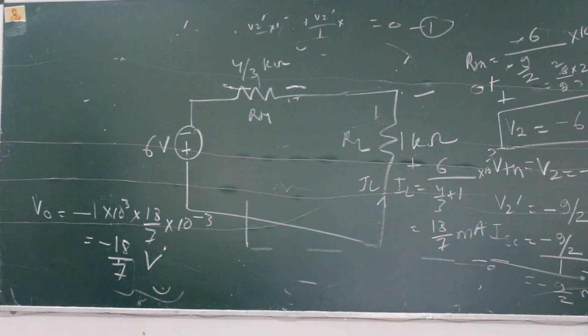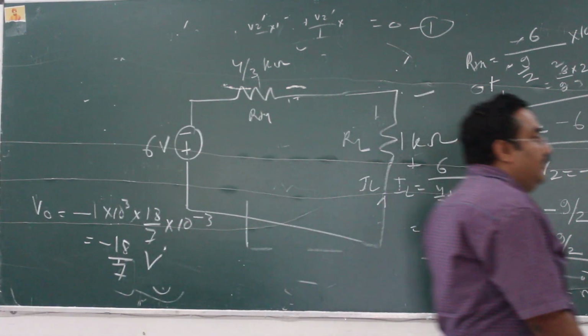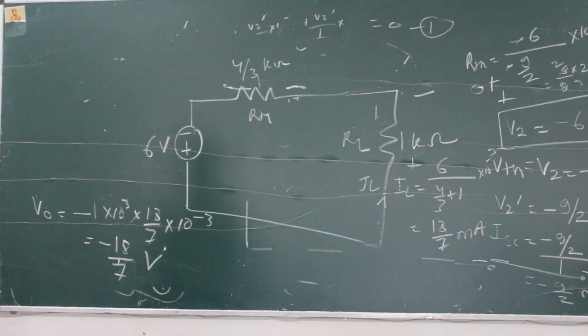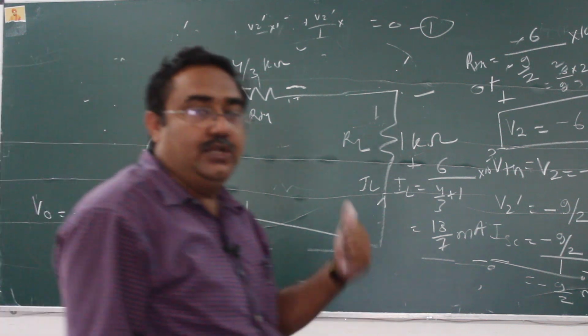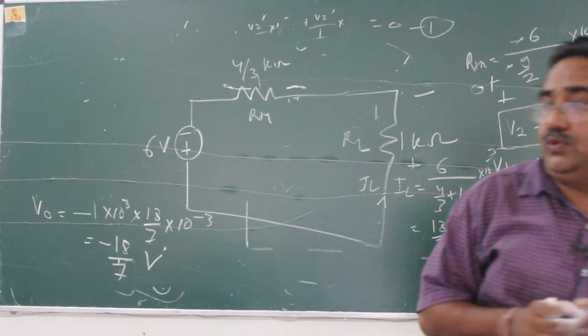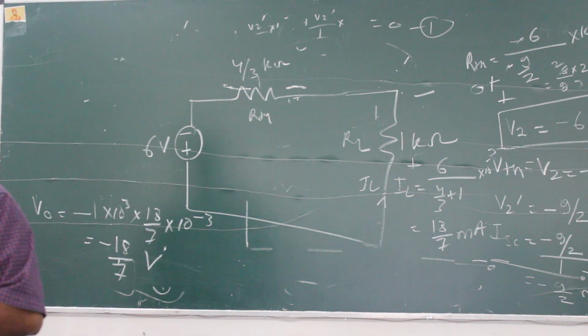Is this problem clear? So it is now very clear how to handle problems containing both dependent as well as independent sources. And this is a typical problem which contains not only Thevenin's theorem and Norton's theorem, but also nodal analysis, and in addition the super node concept is also there. Clear? If you have understood this problem, I think 50% of the circuit theory fundamentals is clear to you. If not, you are still in danger. That's all for today. In the next class, we will take Norton's theorem.